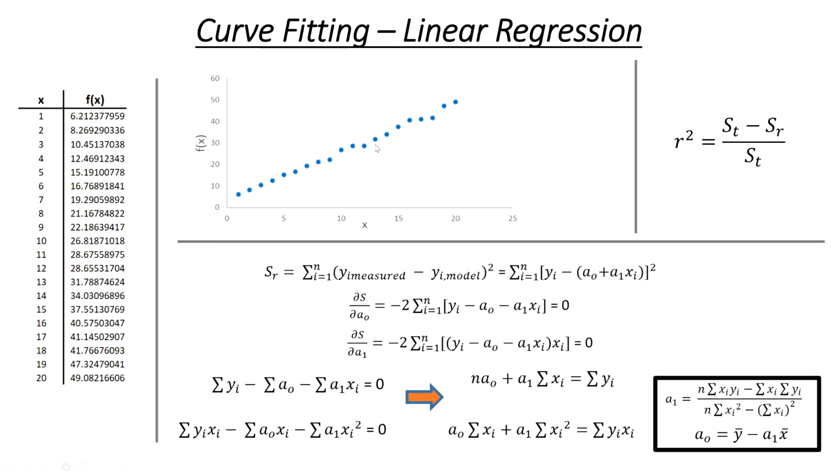So since here we're dealing with a linear model, the y here, the yi model, is going to be defined as a naught plus a1 xi, where a naught is the intercept and a1 is the slope. And this is basically two pieces of information that you require to define any linear line. So what we're trying to do is we're trying to find the a naught and the a1 that would best fit these series of points. So those are the two pieces of information that we're after when we're performing linear regression.